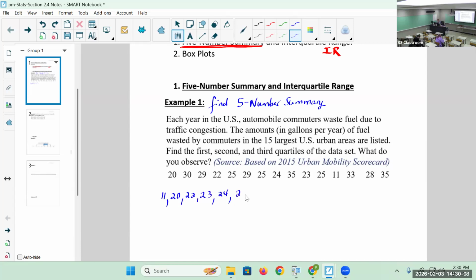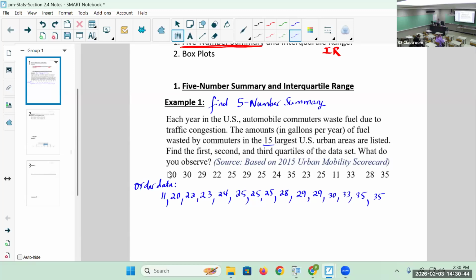There are 3 25s, 28, 2 29s, 30, 33, 35, and 35. And it already told us that there are 15 entries. So we ordered the data first in ascending order from the smallest to the largest.